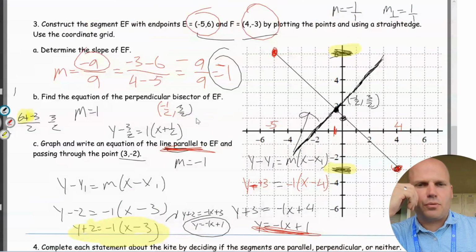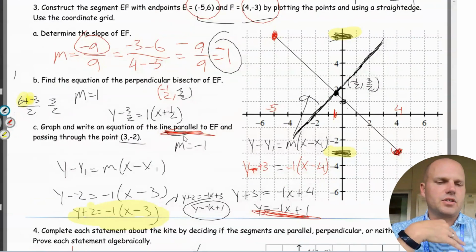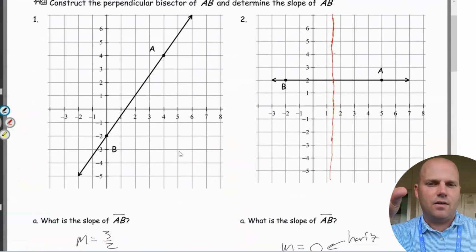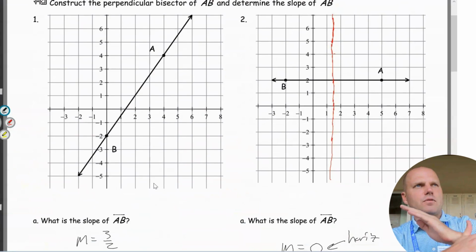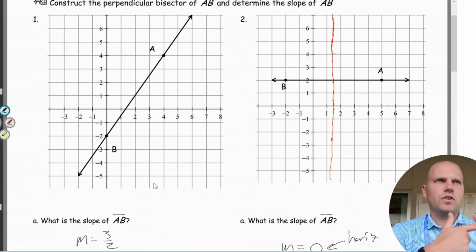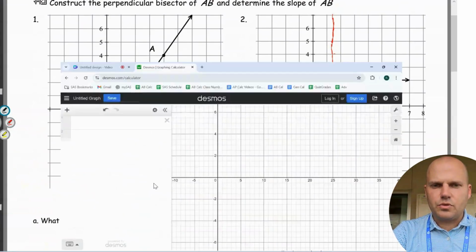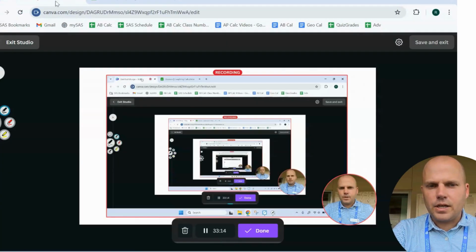The probable problems with you guys that I'm worried about is, do you really know how to write an equation of a line in point slope and in slope intercept? Do you know how to take slope intercept and turn it into point slope? You have to have that stuff down. Perpendicular lines, opposite reciprocal slopes. Boom, we visualized it. Parallel lines, equal slopes. That's it. Good luck out there.